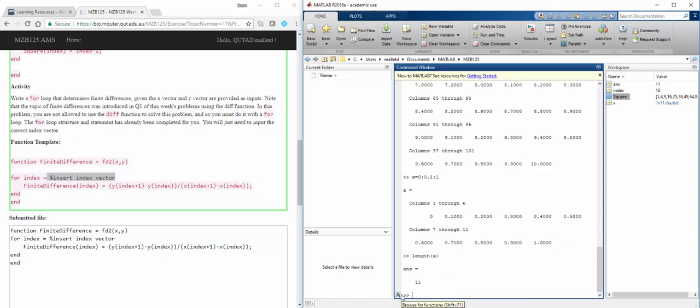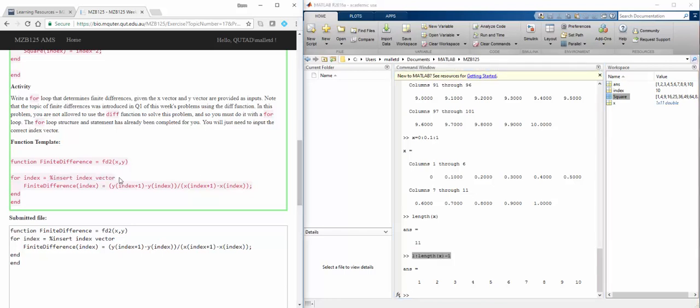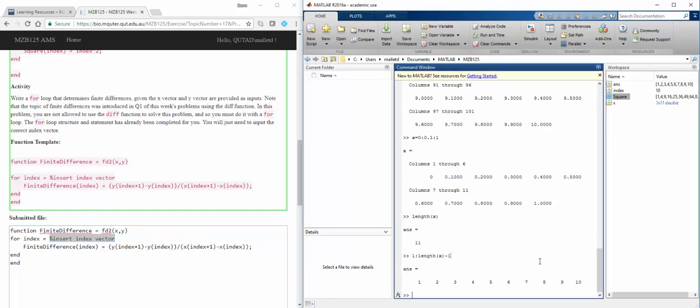So with my loop index vector, I want to go from 1 to, not the end of x, but the second last. So I want to go 1 to length of x minus 1. So 1 through to 10. So I think that's the kind of statement you could be using for your index vector up here in your for loop. Now remember, that is the only thing you need to substitute in here into your function. All the rest of it's done for you in this one, and that's all you've got to plug in. Something along the lines of that I think should be right.